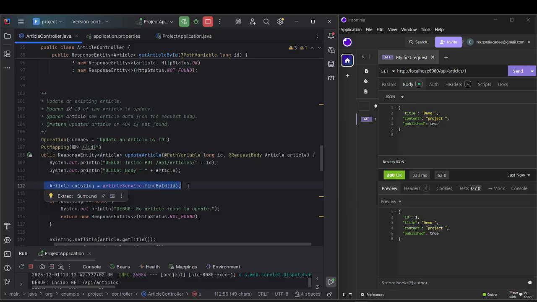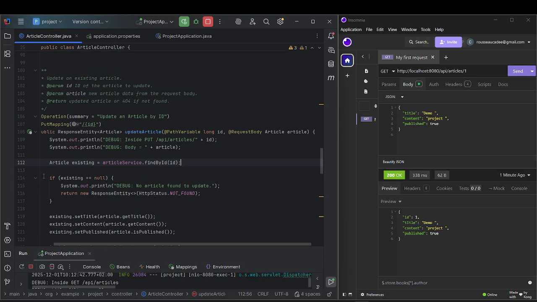Over here we have Article existing = articleService.findById. So this just calls the service to look up the existing article by ID. And then we have if existing equals null, return the ResponseEntity HttpStatus.NOT_FOUND.